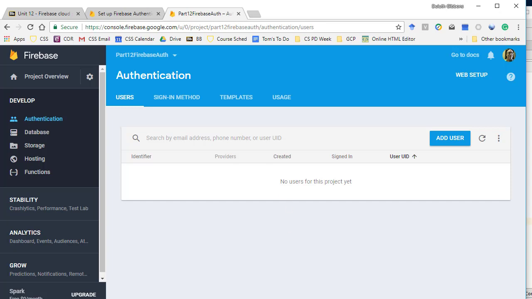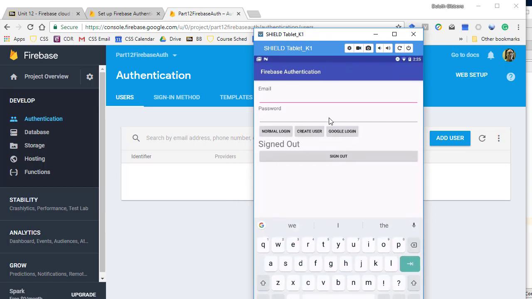So if I go to my app here, I'm going to enter test one at css.edu. Oops. And the password is just going to be test1. Again, I'm showing the passwords here. There is a field that would put stars there, but for debugging purposes we'll leave it like this. And I'm going to hit create user account. It should create the user, and now we'll see.